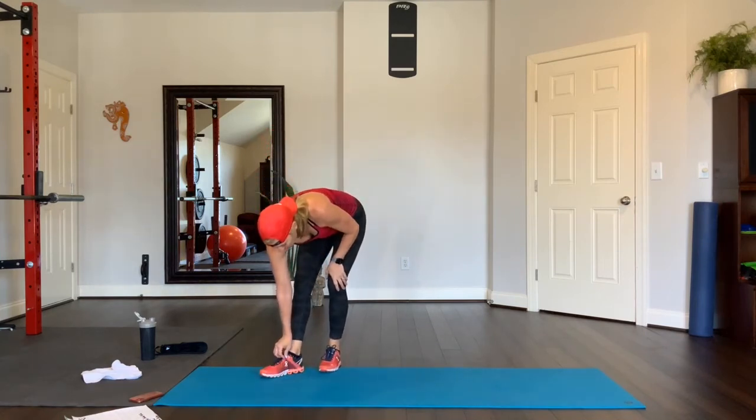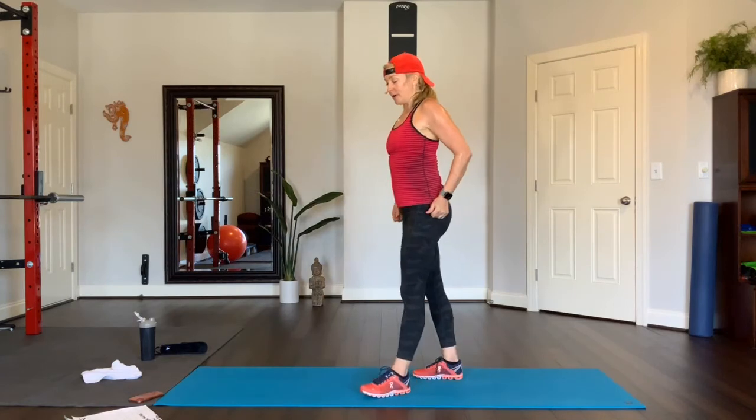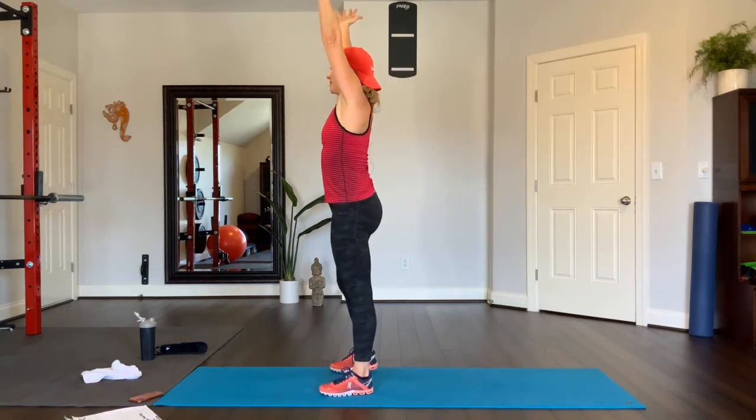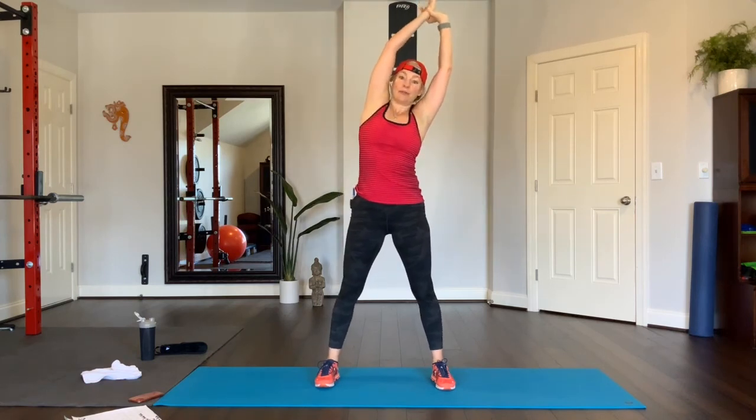Take your shoes off if you want to, or keep them on. All right, I'm going to keep mine on just for the purposes of it being strength training and cardio and then core training. So reach up the arms. Now lateral side bend. I'll turn forward so you can see. So hip reaches forward. So here hips are over the heels. I want you to really reach the hips and lean over. So side body lean. And your feet are a little wider.